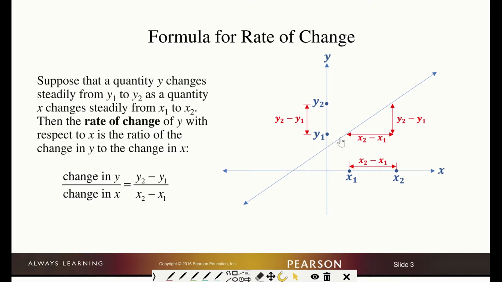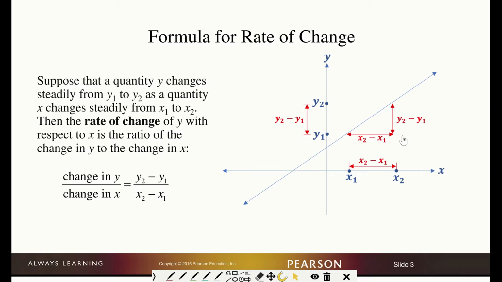If we want to find out the rate of change of the variable y with respect to the variable x, remember that we use y to represent the response variable and x to represent the explanatory variable. So we want to know what kind of change the response variable goes through when the explanatory variable goes through this kind of change. Basically, when the explanatory variable changes from x1 to x2, what does the response variable change to? As we can see here, it'll be from y1 to y2.